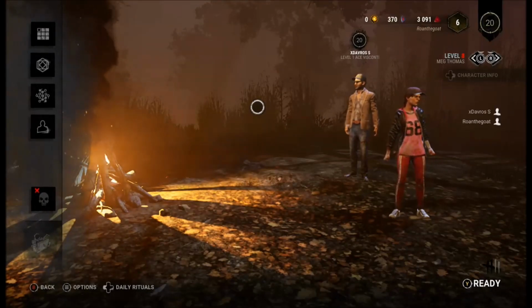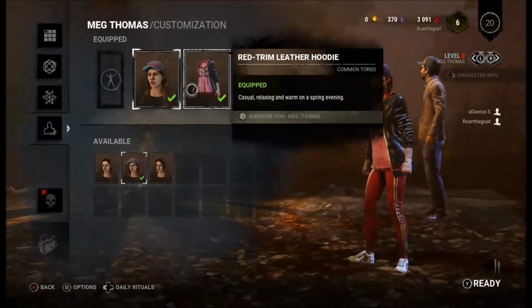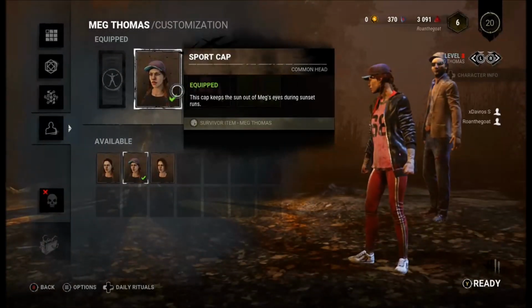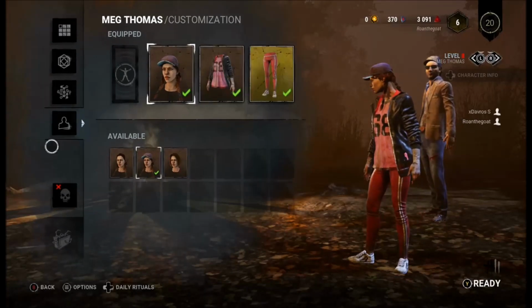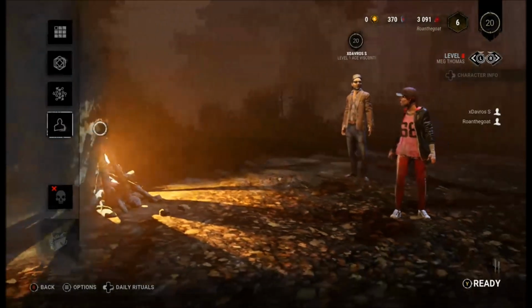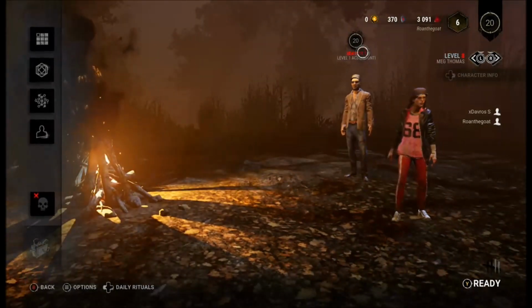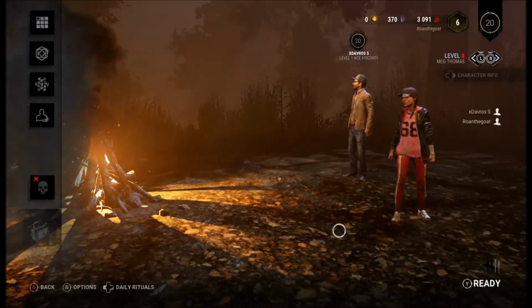Okay, I guess I'm gonna go with that. So I guess how that works is the more you play, since we have the special edition, it gives you free customizations. Cool. Well, I'm not going to worry about that right now, so we can get to playing. So, I take it you play and you unlock perks. Is that how this works?